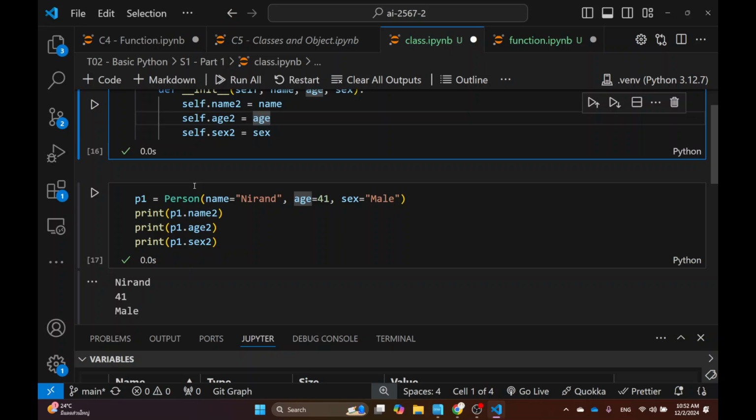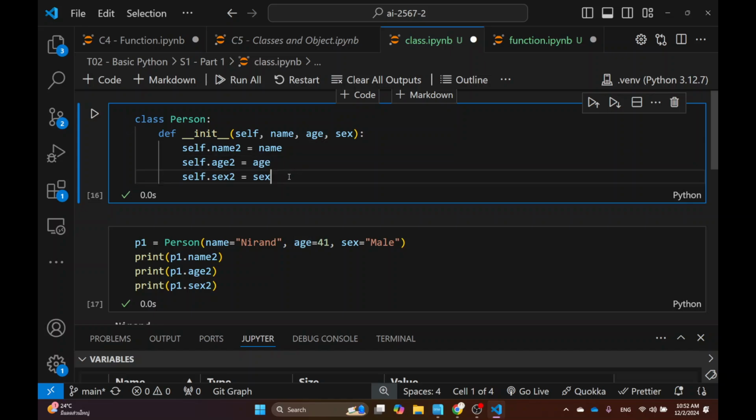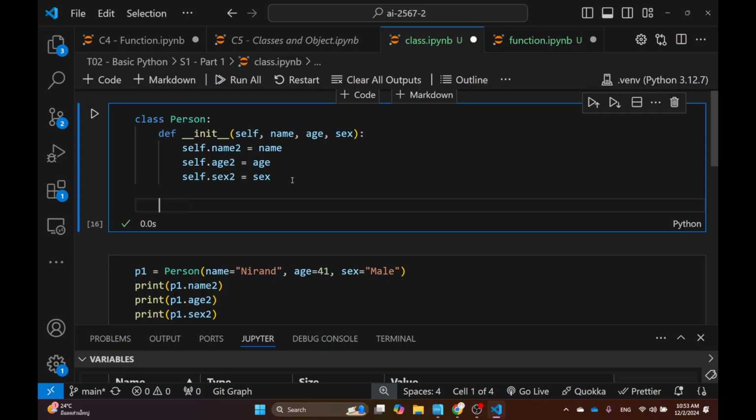All right, so let's do one more thing, because this is just the attribute, which is the data, but you can also define the method, which is another function. So you can do another function in here. I have my func here, but why do I name it like this?